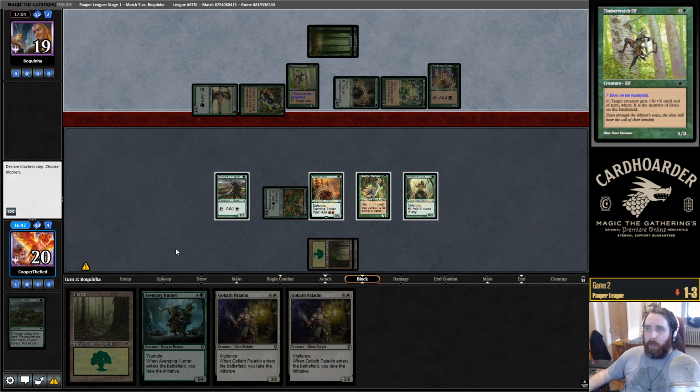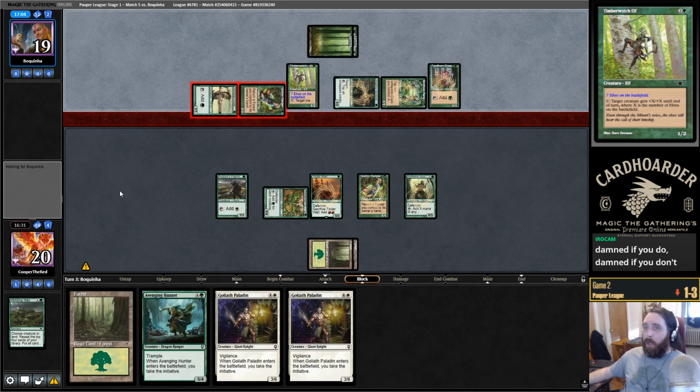We block both, we just lose 2 creatures, we don't block anything, we take a ton of damage, and they set up for lethal next turn. Oh man, this early Timberwatch, where we have no removal, is such a huge problem. And it just gets worse next turn. Yeah, it's just like, what can we even do? We can throw our creatures away, or we can take a bunch of damage.